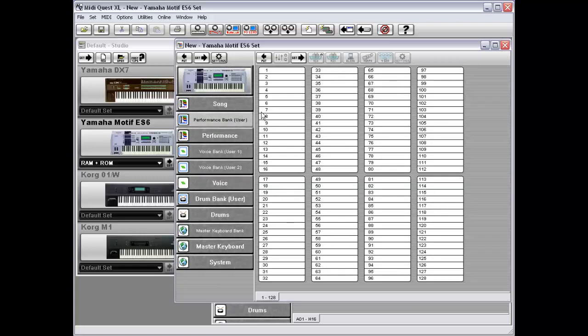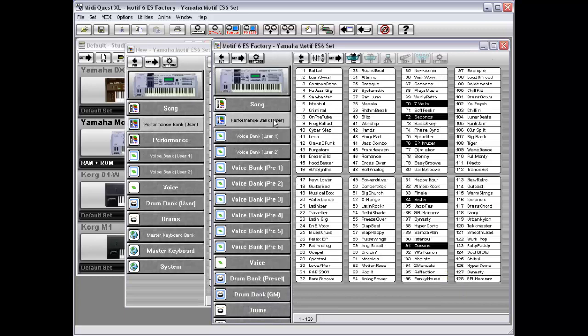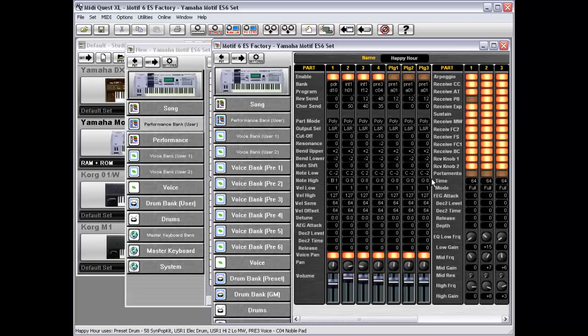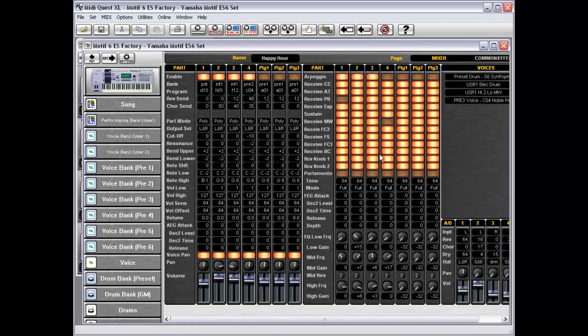When you're working in a performance, you have the same capabilities. I will go back to this performance here, and let me choose happy hour. Double click on that, and here's my performance editor, and I can make whatever changes I want just by grabbing and dragging the controls.